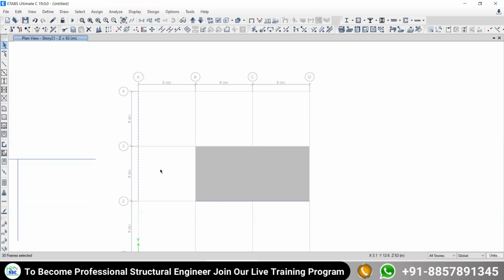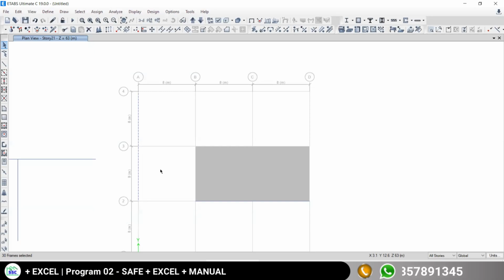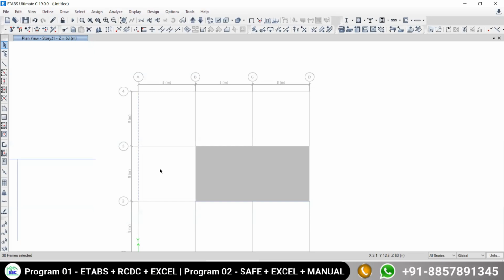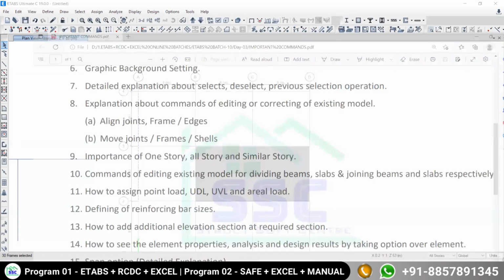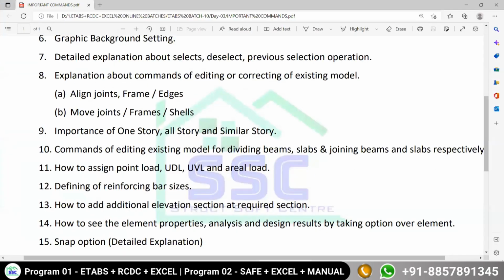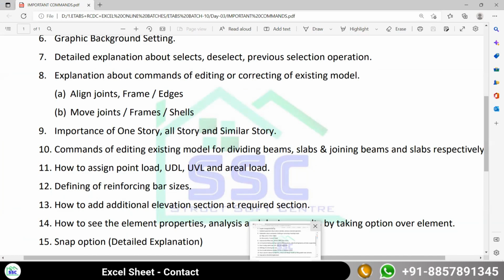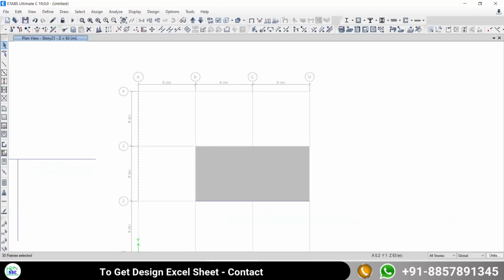How to divide the slab, how to add the slab. Both the things we have seen. समझ में आ गया ये आपको? Yes, sir. How to divide the slab, how to add the slab, how to merge the slab.